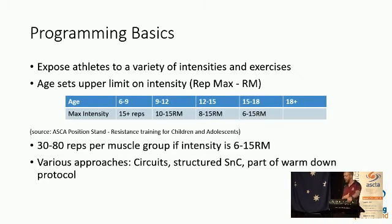So a 6 to 9-year-old athlete, based on this guideline, should only be doing weights that they could do 15 technically correct reps with, okay? So if they can't lift it for 15 reps, it's too heavy. Now, this is quite conservative, but when I'm talking to swimming coaches, I think this is the way to keep everything quite safe. If you have a strength and conditioning professional there to really monitor things and take some risks, but I don't think it's worthwhile really, unless you've got an early high-performing athlete.